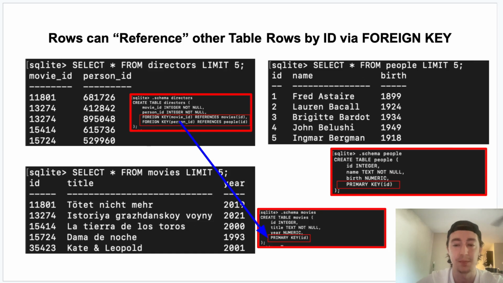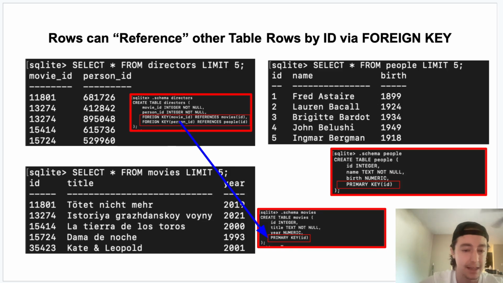Now, what can we do with these primary keys? We can combine them with what's called a foreign key. In this table, you can see that the movie ID and person ID columns are being told that they are foreign key columns as well. What this means is that what's contained inside of these foreign key columns is actually the primary key of a row in a separate table.